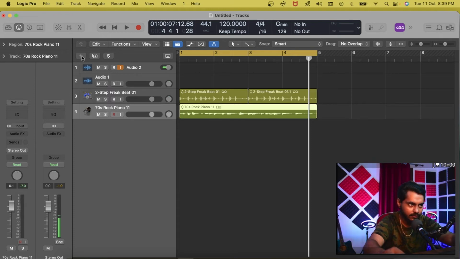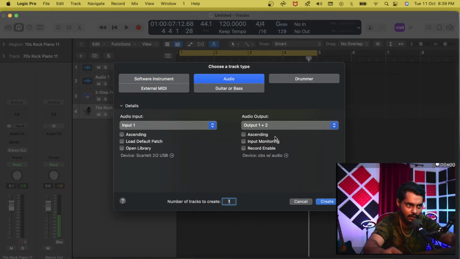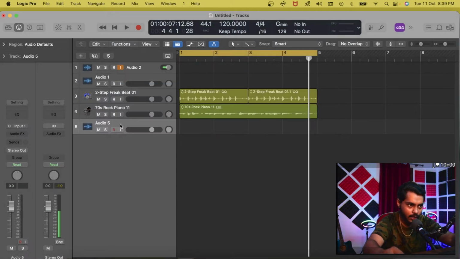As we keep on adding more instruments, they'll keep on coming up here. For example, if we go to this plus button, we add another audio channel, create it, it'll show up here. For audio channels, make sure you press R again, so it'll start recording. I means basically input monitoring. If you're not using a sound card, and if you're using your headphones, you can use input monitoring, and you can basically listen to your own voice and sing accordingly.